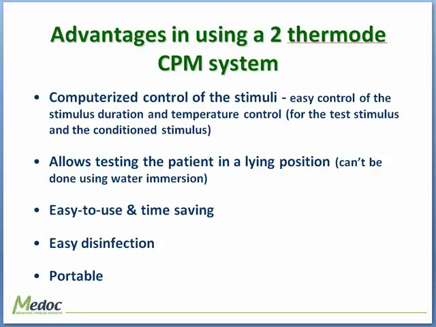Now we will present the two-thermode CPM system and talk a little about its advantages. As I mentioned, a popular paradigm uses a conditioning pain stimulus of hand immersion in water, but it has several disadvantages. First, if you want to have this test in a clinical setting, you cannot perform it, because a patient in a lying position cannot immerse his hand. It's very uncomfortable, complicated, and so on.